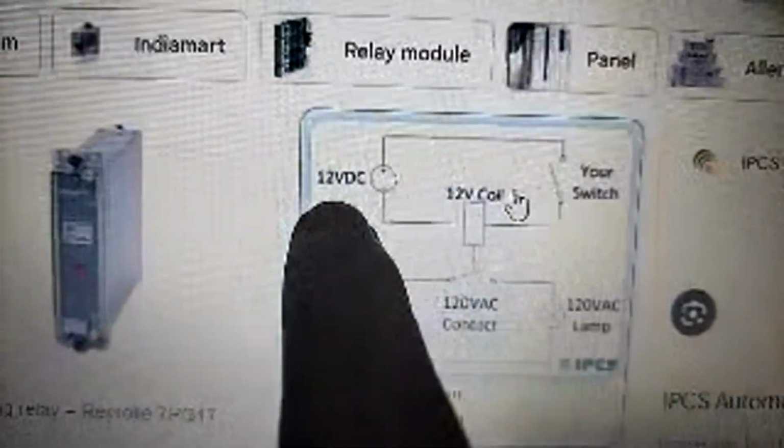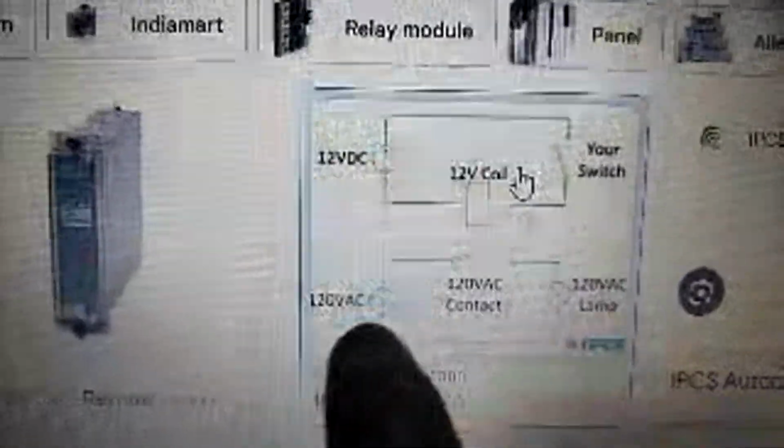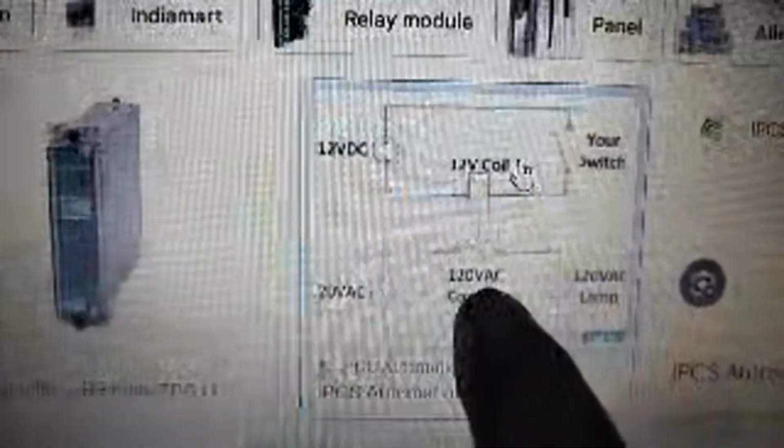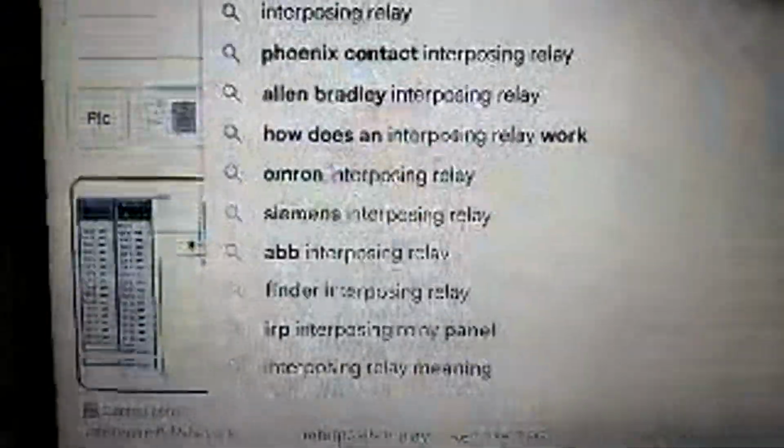So from the PLC there will be low voltage to operate the relay and make the contact NO or NC, and the 120 volt output will be over here. So this is basically a glass relay. Just let me show you the picture of this relay.